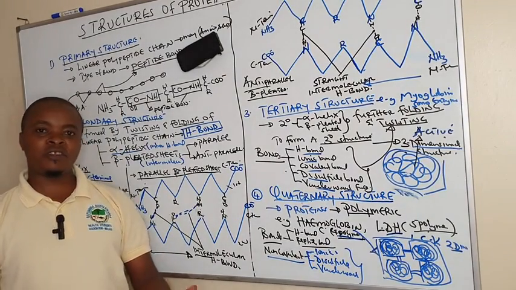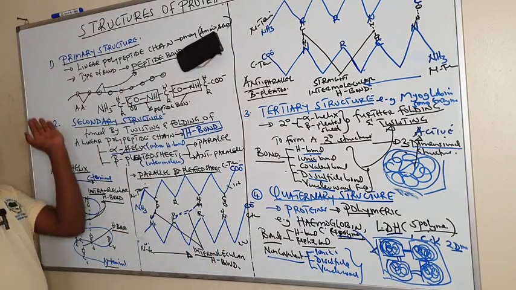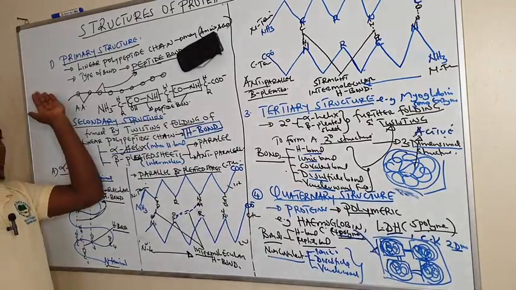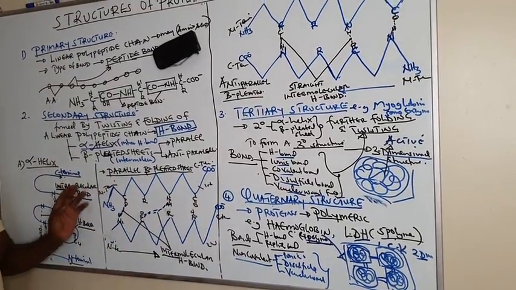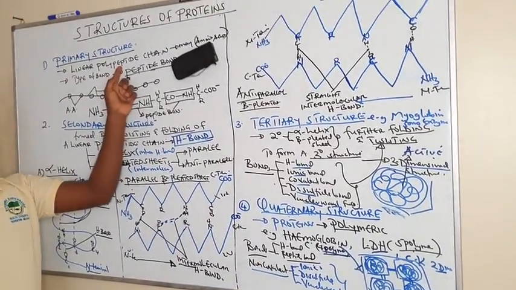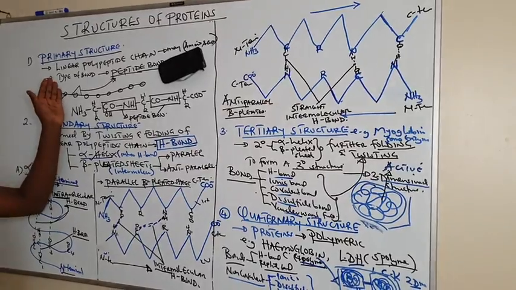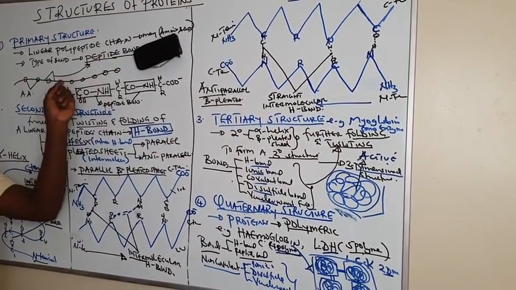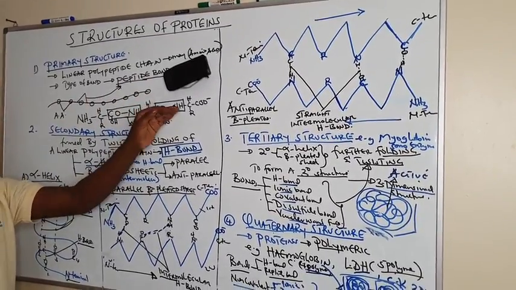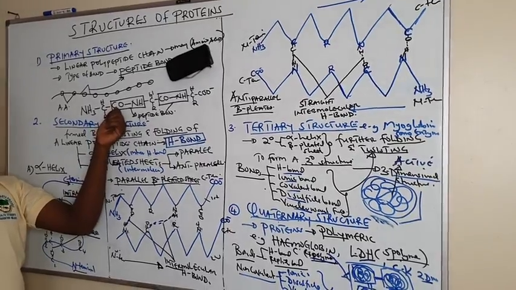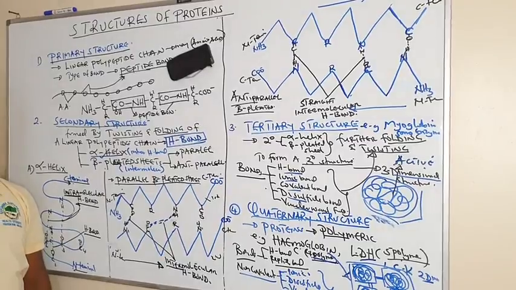In this video we have discussed different things. We have seen different structures from primary to quaternary, and in each structure we have learned what it is, the type of bond, and the examples. Under primary, we have seen it is a linear polypeptide joined by the peptide bond, between the carboxyl group of the first amino acid and the second incoming amine group.